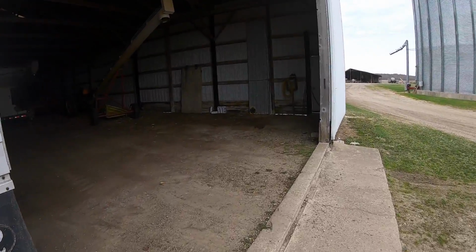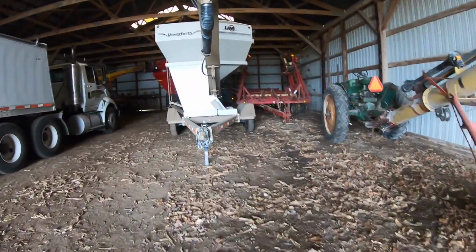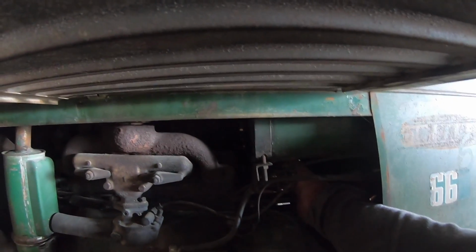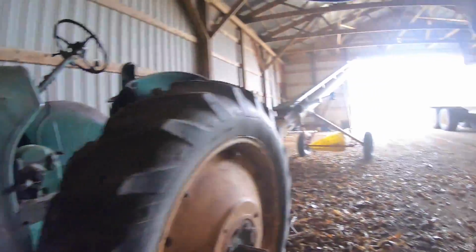We're going to go around and see if we can get other things running, get the tractor running, get it out, get the auger hooked up where it needs to be, and go from there. I think the hopper should be with the auger, we'll see. We're going to see if the Oliver will start. Sure, the gas is turned off on it, so I have to turn it on. We'll see if it'll fire.